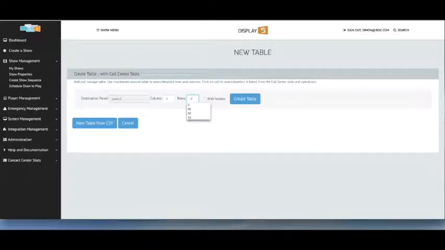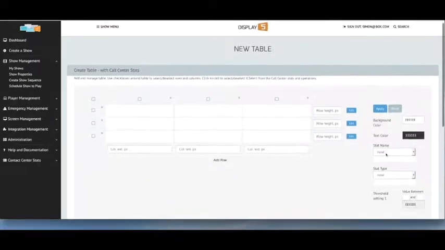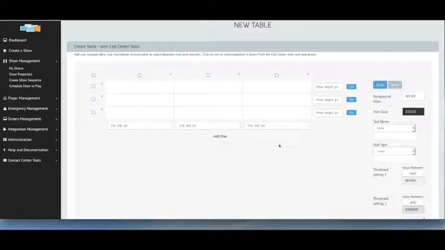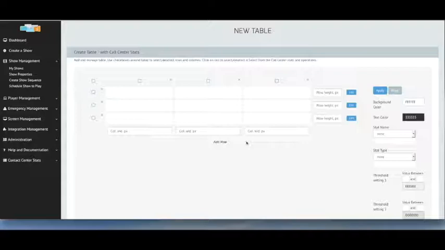Once the table dimensions are entered, we click on the Create Table button, and we are presented with a screen that has two main parts. The left-hand side is the table preview, and the right-hand side is the table options or the cell options for this table. On the left side, you can set the widths for the individual columns and heights for each row in pixels. Doing this, adjust the columns and rows to your desired size. If you leave the fields empty, it'll create a table with proportional or evenly distributed columns and rows.